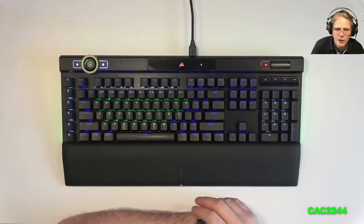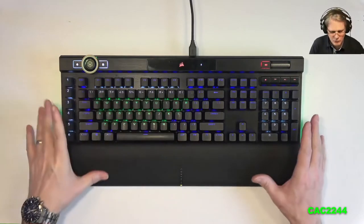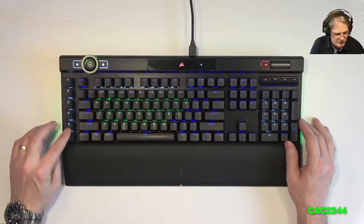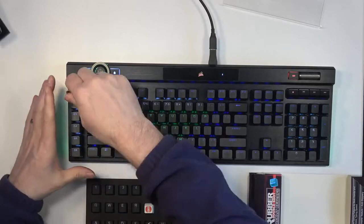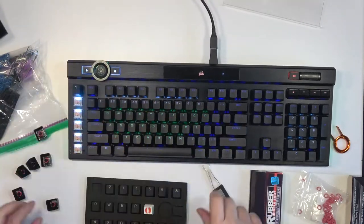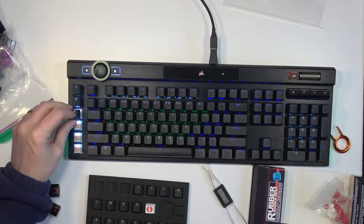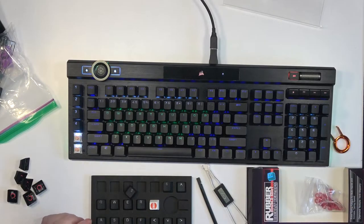In that video, I talk about the fact that one of the few things I could do to make it better, which is what I'm showing today, was to replace the macro keys with something else. I've got some Taiho rubber keycaps. I really like that. It works well with the keyboard, better than the plasticky ABS keycaps that come original with the keyboard. So that's one thing that I've done.